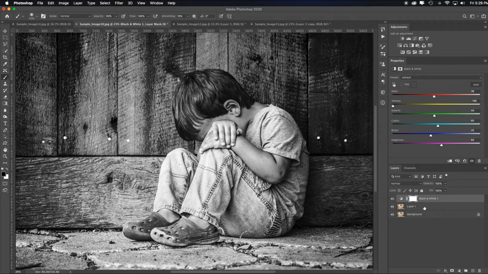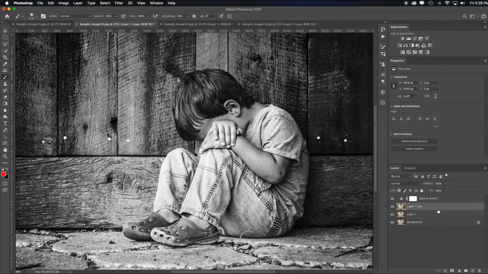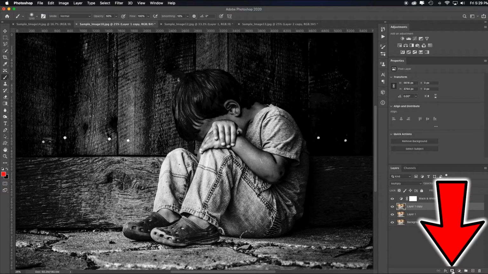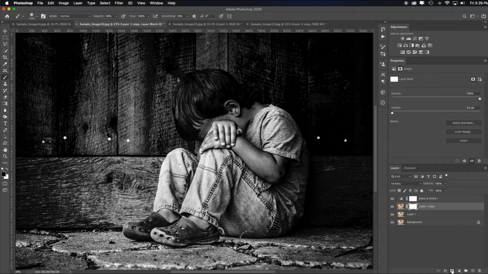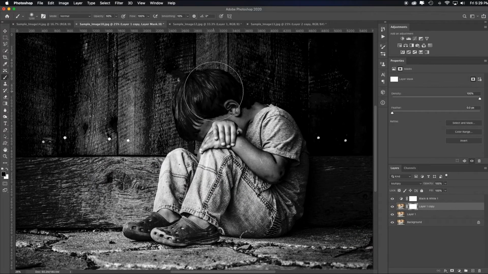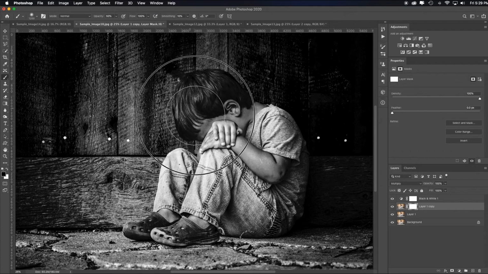Okay, so now I would go back to this duplicated layer, hit Command or Control J, and just take my blend mode and see what multiply looks like. Actually, I like what it's doing, but I think I'm losing too much of the head of the subject. So I'd add a layer mask by clicking on the add layer mask icon. I'd make sure that my brush is chosen by hitting the letter B. I'd make sure that black's in the foreground because I'm going to be painting on a white mask. And I want to paint it about 50%. So luckily my opacity is still at 50%. So I can just paint on that mask just to brighten the kid up a bit.